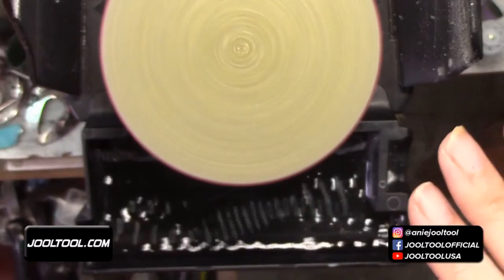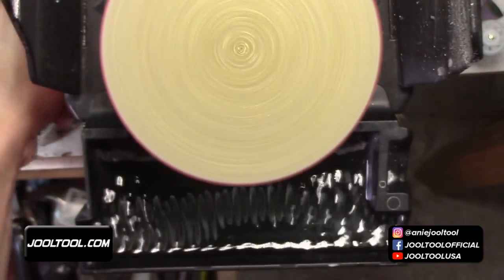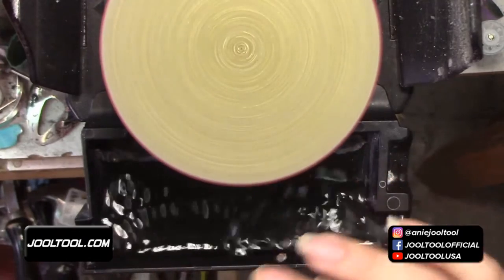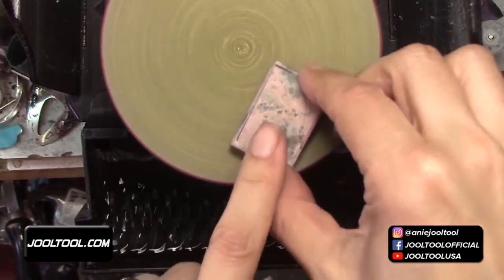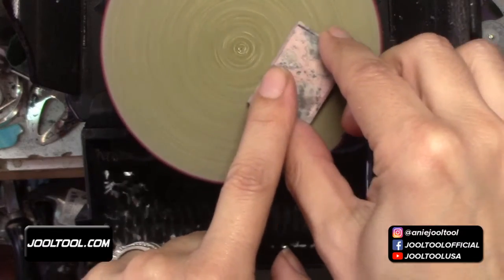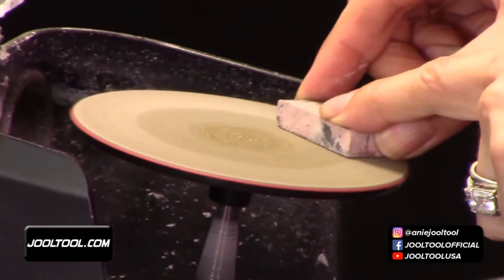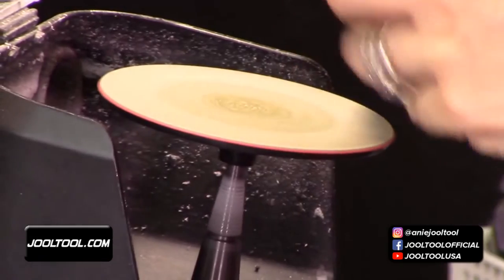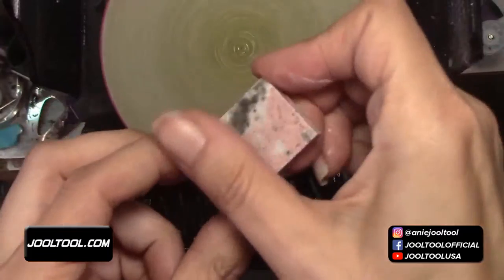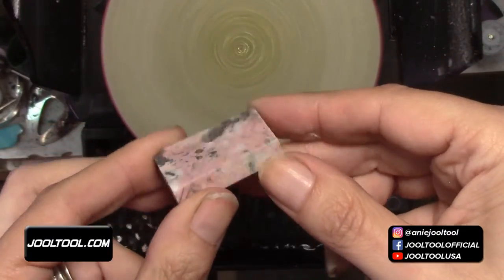But what's cool is, well, let me show them what it does. Let me first put some water. I'm just going to put some water and look, you guys. I got the vacuum and it sucks it with the vacuum, so nothing's flying up. Oh, it's nice. And check that out. What side am I on? This one? Look at how nice and even and flat that got. It's pretty cool.